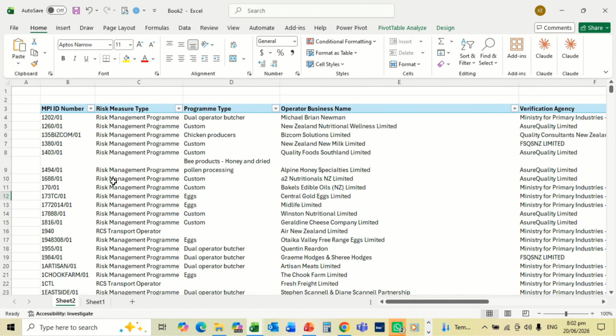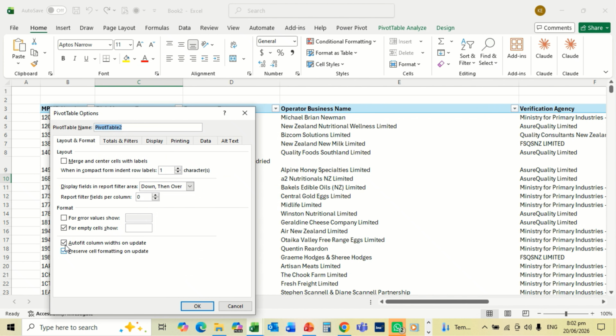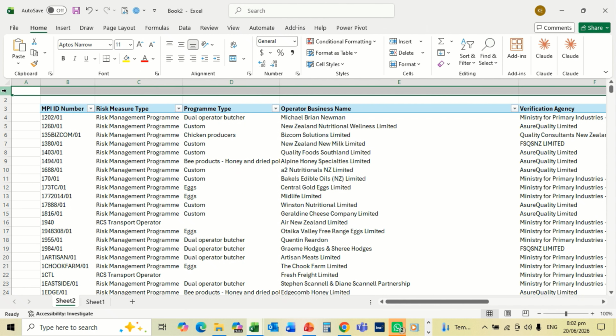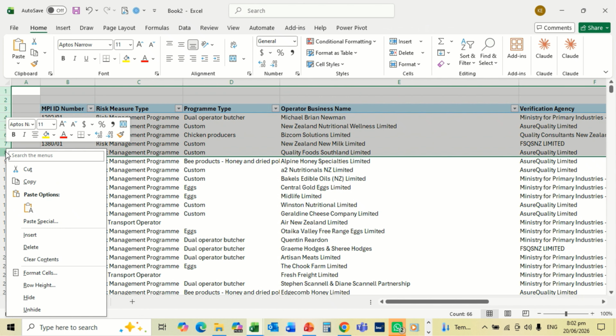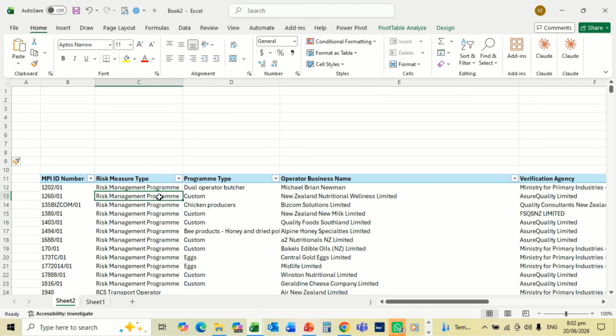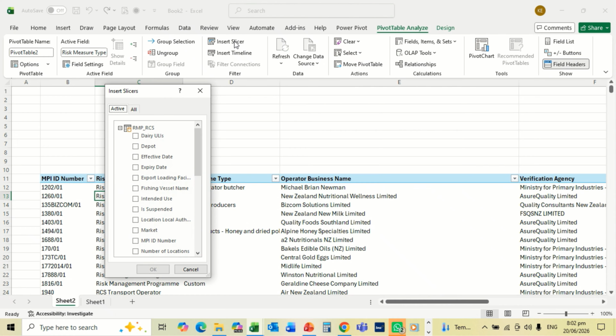Now we need to fix the table. We just pivot table contain width. Okay, now we give a space for the slicers. Insert. To create a slicer, just click on the pivot table, then click analyze, and then insert the slicers, and you can see the list of the slicer that you would like to select.